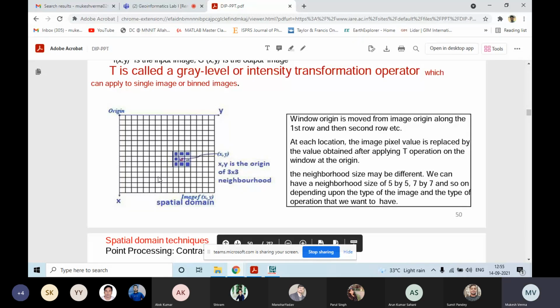That's why those boundary pixels are not used for image enhancement. To get a better quality of the image, we try to avoid the boundary pixels. Thanks, sir.